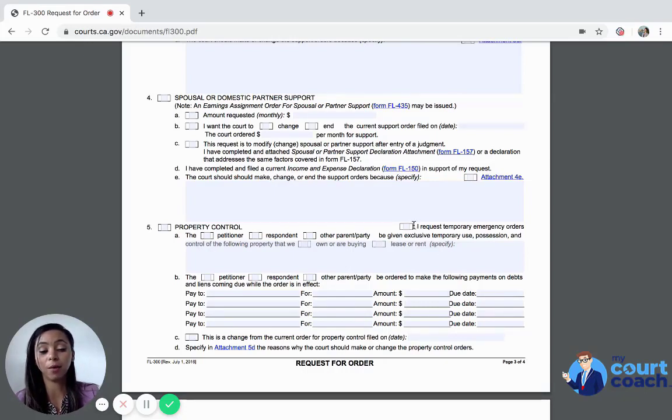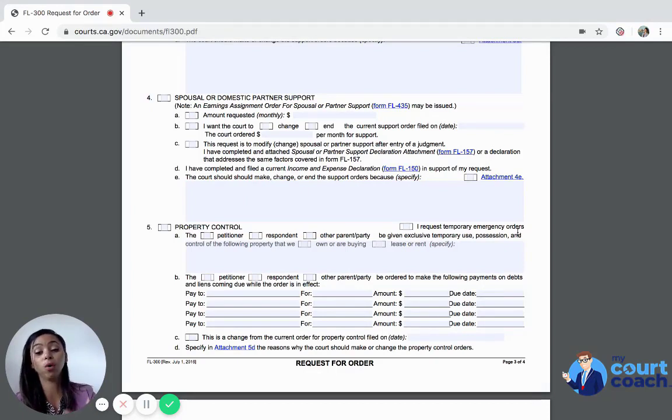So I want to go back to the I request a temporary emergency order, because you checked off this box and you already had your emergency hearing, and the court may or may not have granted you the emergency order, right? And so we're filling this out in the context that the court had already awarded you the emergency order.